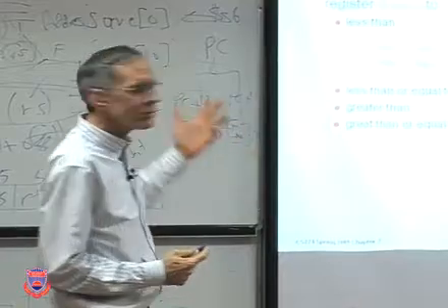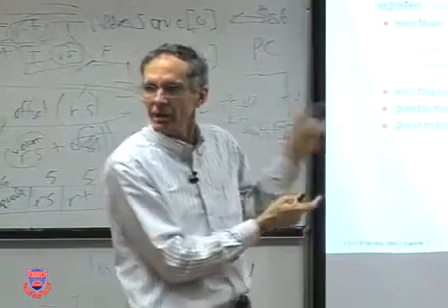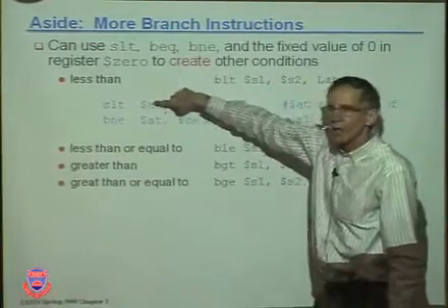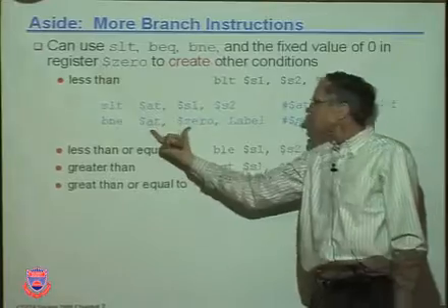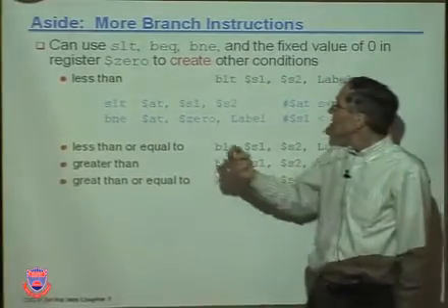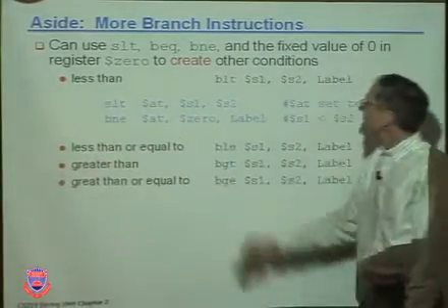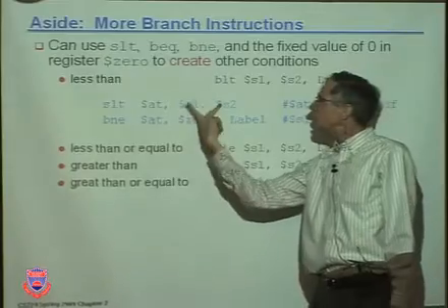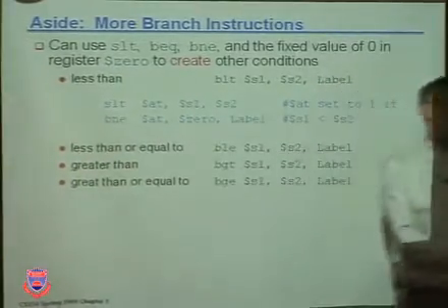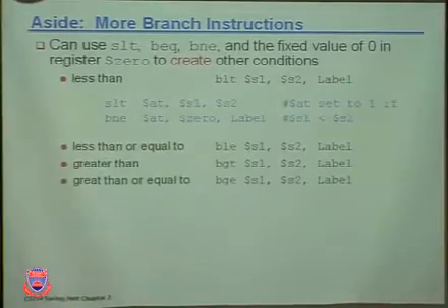I know that watching it doesn't really do it. You need to actually roll up your sleeves and get your hands in it. This is some intellectual effort here to think about how to use this temporary. Does everybody notice that whatever you used here, you use it again here against the zero register? So now the choices become, as you can guess, do I use BNE or BEQ here? And what order do I test these in? Basically, two choices there and two choices there gives me four options. That's the big clue. You can do it kind of like a collop if you just play with the four choices.